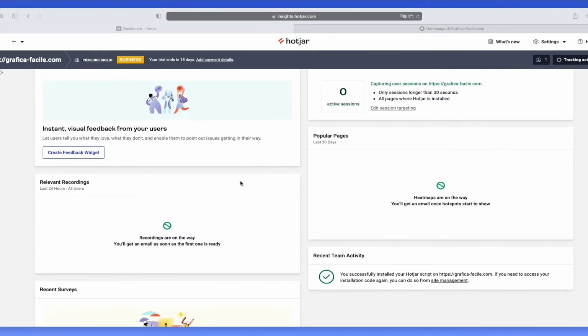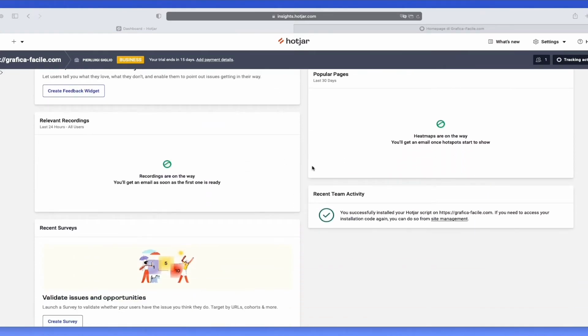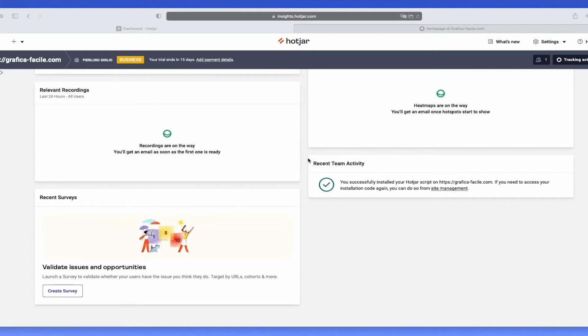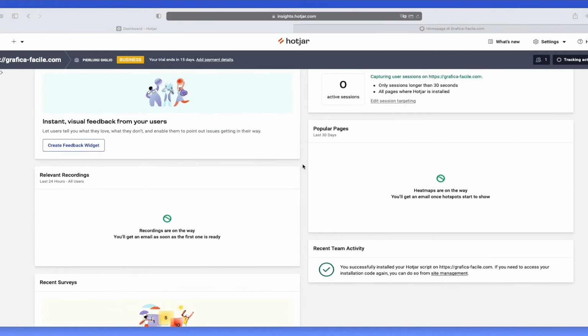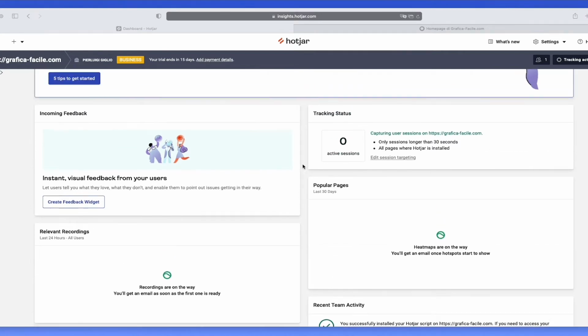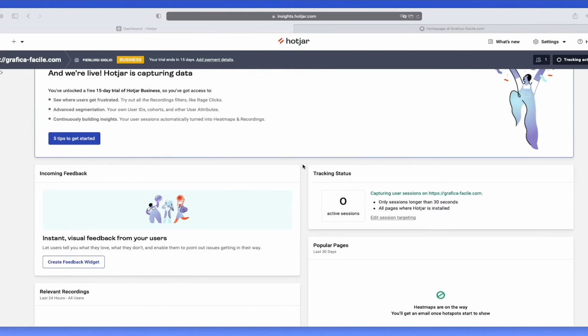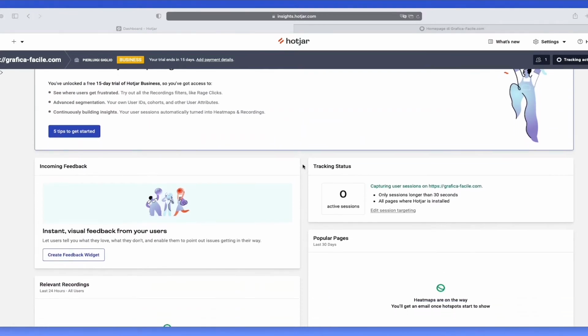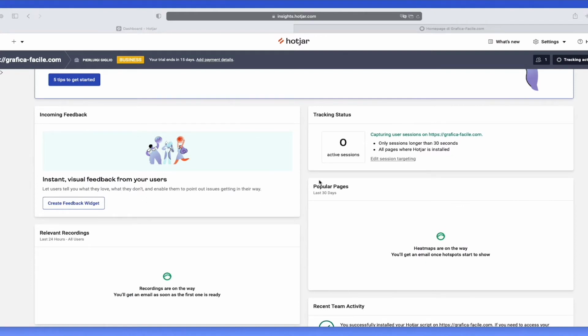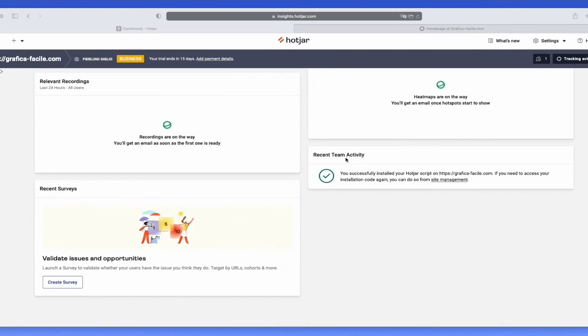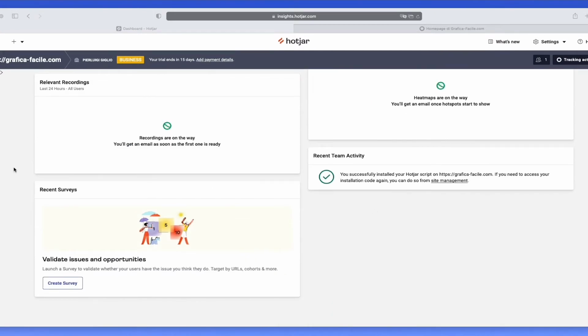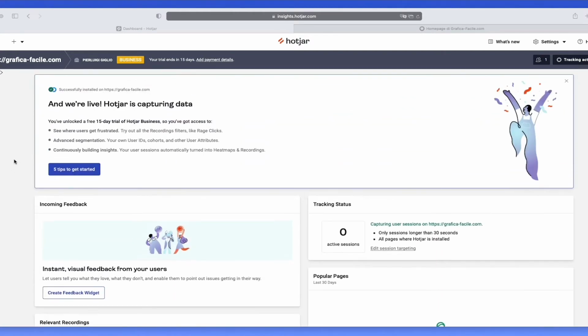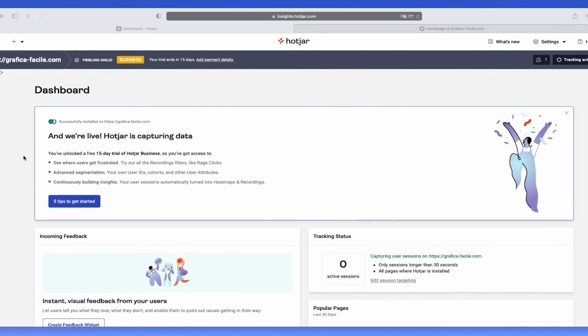Now, as you can see, most of the elements and features of HotJar are essentially on the go, meaning that they need to gather data in order for them to show you all of their magic. So relevant recordings, popular pages, tracking screenshots, all those really cool features which we're going to explore once we have the data.